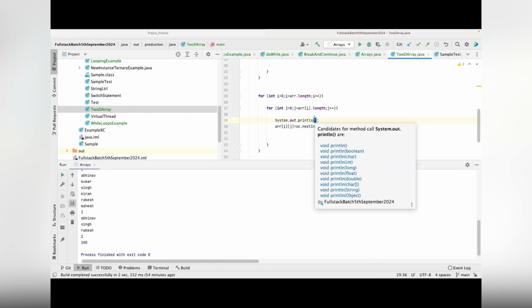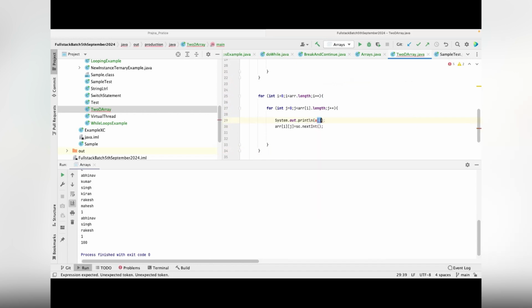Here it will change: this is the value of array of i and j, ARR of i and j, and then here we have print.